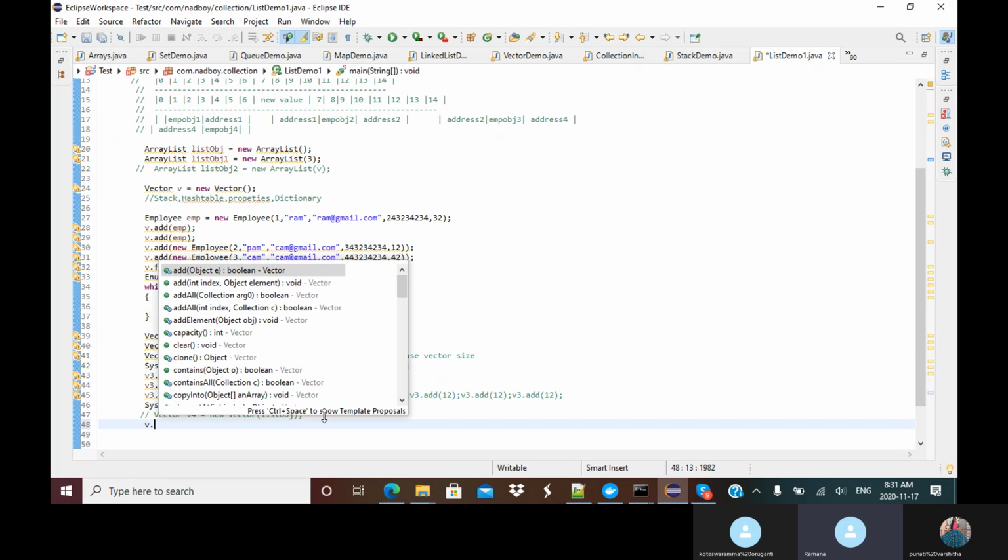We have the same methods as in the others, except this capacity and the elements.